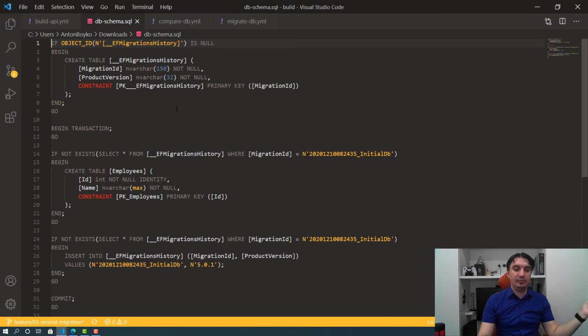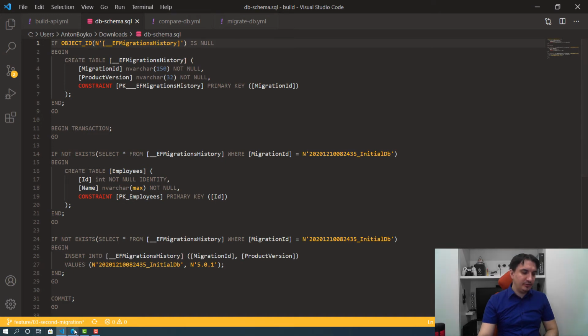If not, it will create the employees table, and at the end, as soon as all the tables, all the new columns, basically all the migrations were applied, it will insert that initial DB record into the Entity Framework migration history table.